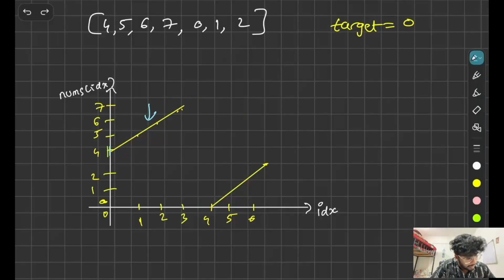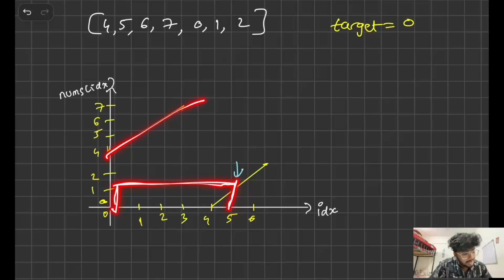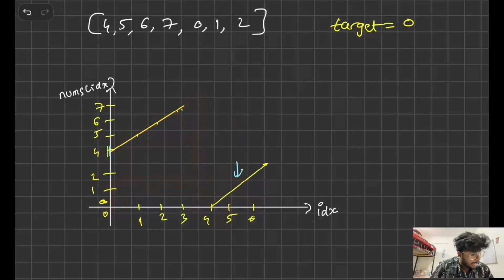So now let's consider something here, right? Consider this range. Is this range sorted? No. Our elements are first increasing, and then we decrease and then move here. So the left half is not sorted for this mid. And now consider mid plus 1 to the last element. So this range, can you see this is sorted?